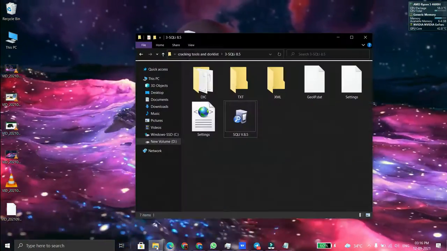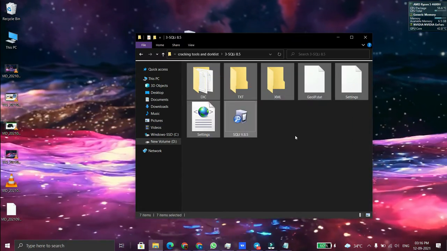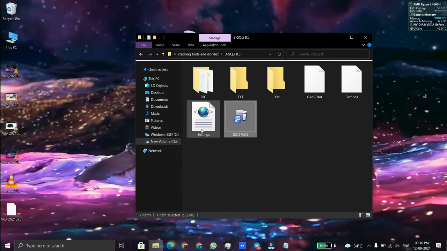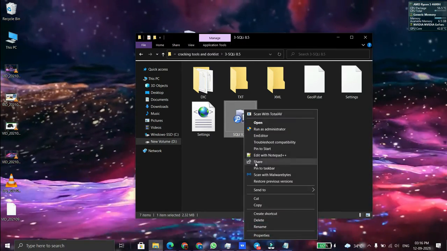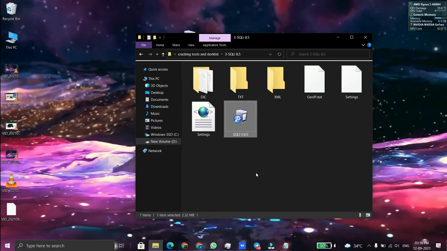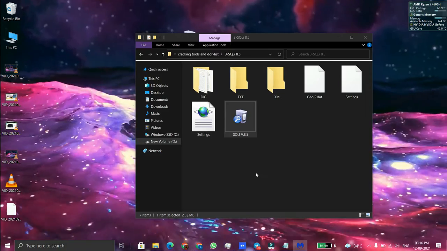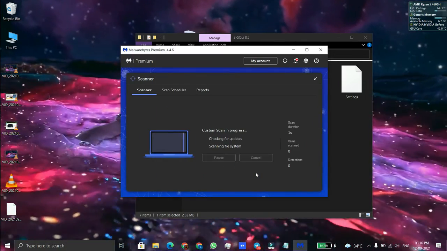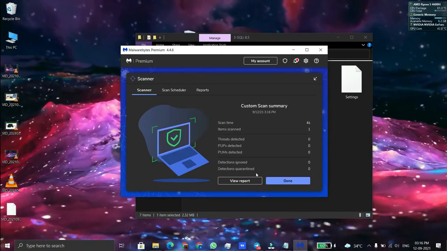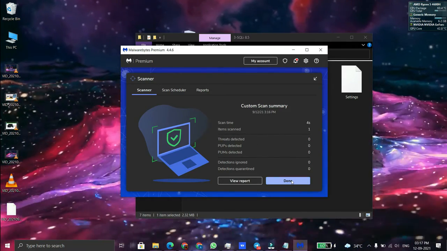For testing purposes, I have downloaded this file, and I want that this file doesn't hurt the system by infecting it. So first of all, I will scan it through my existing installed antivirus. Currently I have Malwarebytes installed in my computer, and it is actually good. But sometimes its virus database doesn't detect some malware. Now it has scanned this file and it shows this file is clean.